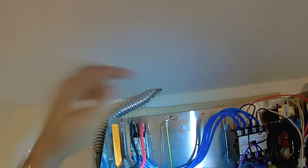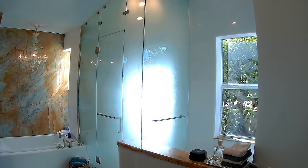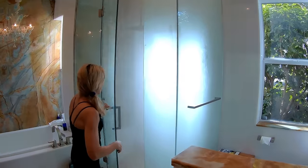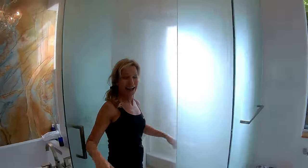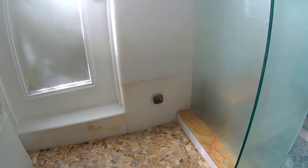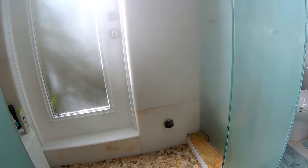It's all complete now. I have the 6-gauge wires tied right in. This wire here is the neutral — I really did not need it for this heater, but I like to run the extra neutral in the event somebody wants to change out this unit and it requires 3-wire 220. Over here is where the ground wire went. The circuit breaker is now on — you can see the power indicator. Let's give it a try. There it is, steaming away. What do you think, Amy? I think it's fabulous. I think it's time for a happy hour. Open up the doors, take a look. And guys, that is it. I hope you enjoyed this video. If you did, be sure to rate thumbs up, share, and check out my extensive video playlist. Thank you very much for watching.